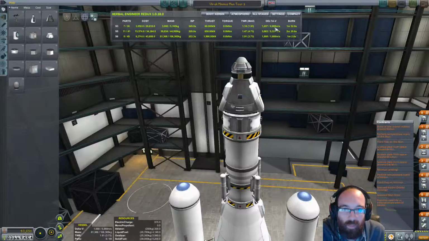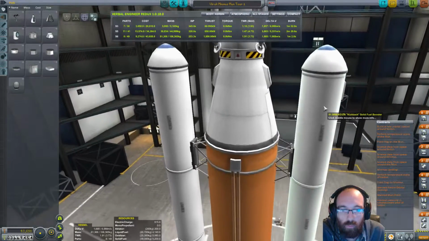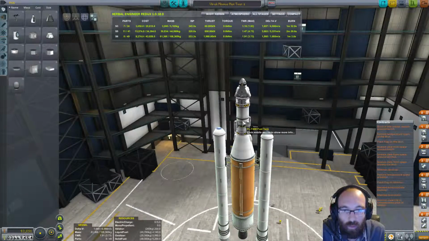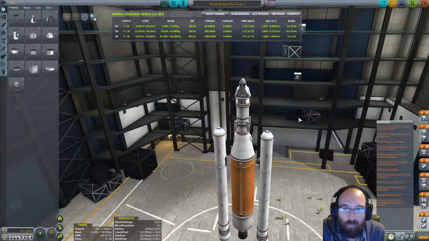I think this is going to be enough delta-v, 7,000 odd. Hope. And as I say, this part of the rocket here will get us all the way up and landed on Minmus, and then hopefully that'll be enough fuel to get off Minmus. Quick flip around the Moon on the way back, and then landing.